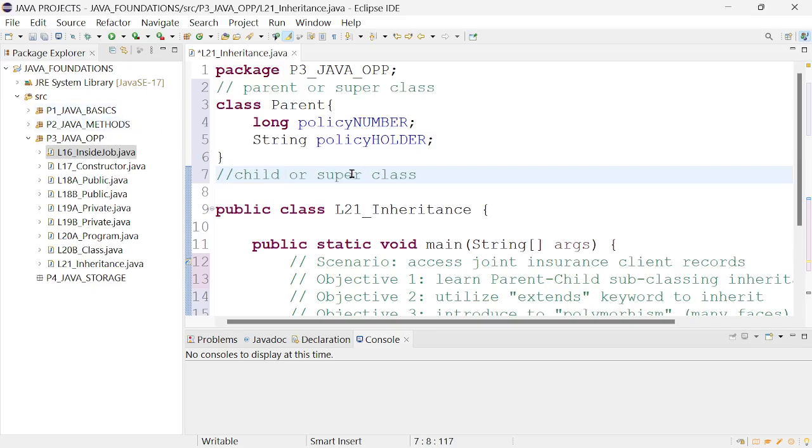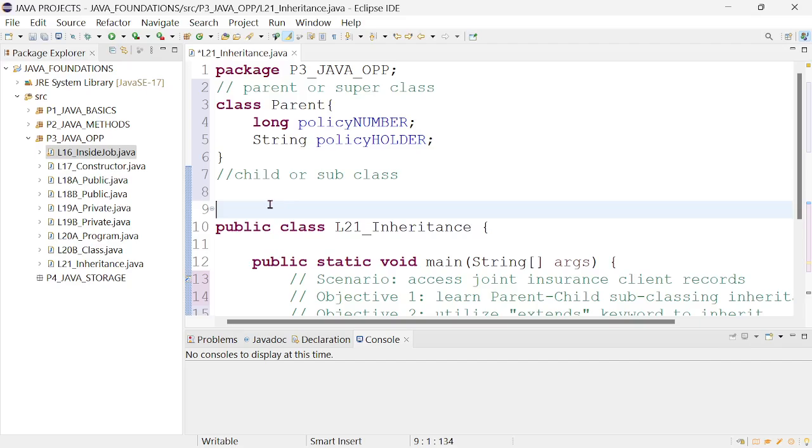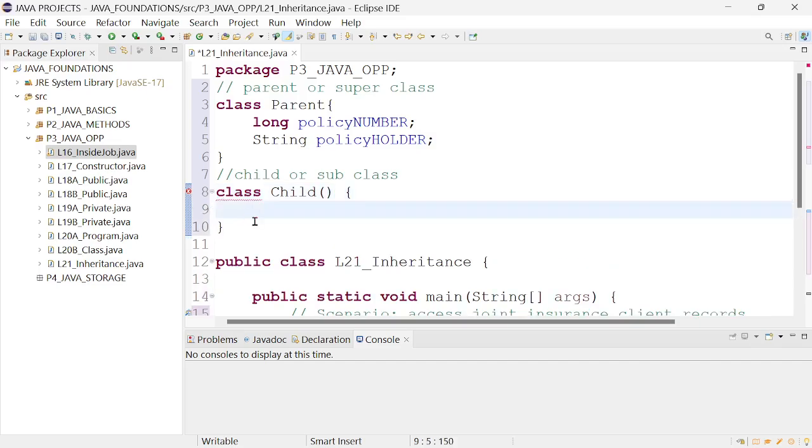child or subclass. I'm creating another class. I'll call it for now child. So, how can I inherit from parent? It's simple. We utilize the extends keyword.